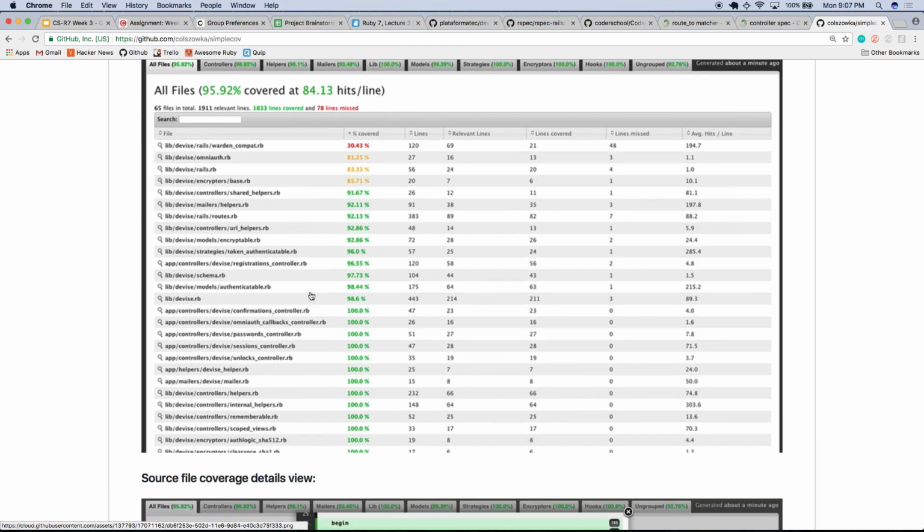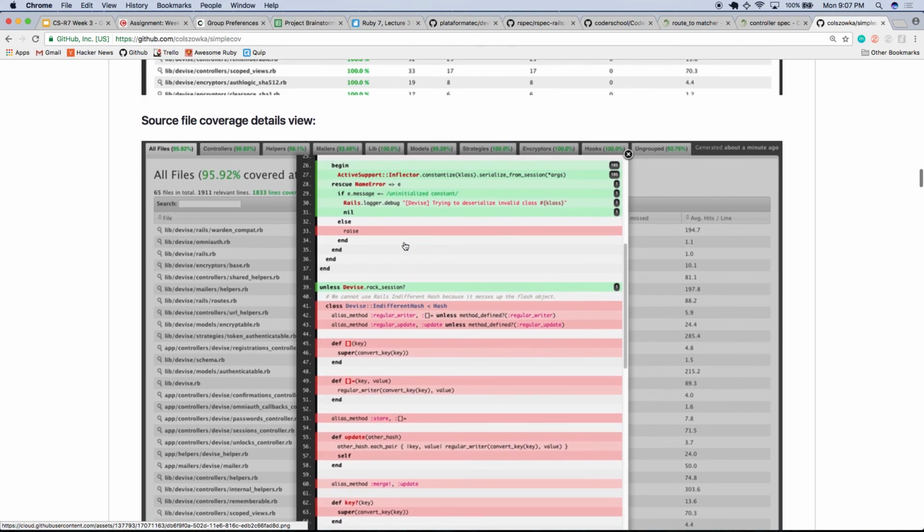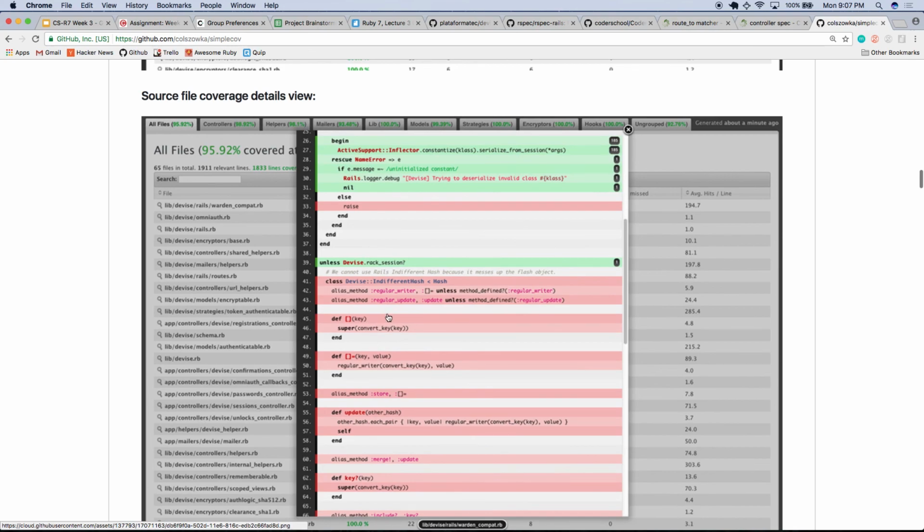It's a pretty easy to use UI, and if you click on a file, it'll show you what lines have been executed via testing, and what lines have not. So you could shame the partner who didn't write tests for their file. But you can start to see, oh, this stuff is essential to this model, but it's not being tested. We should probably fix that.